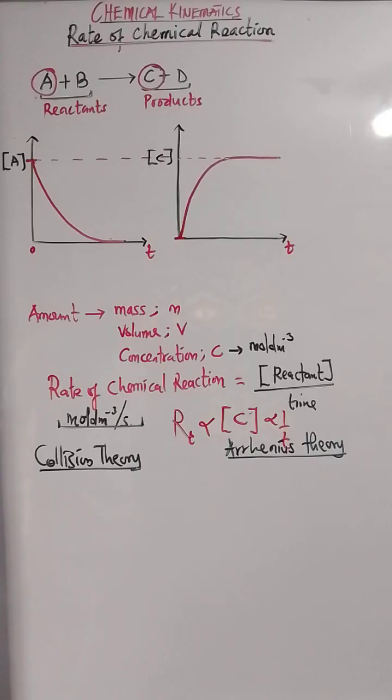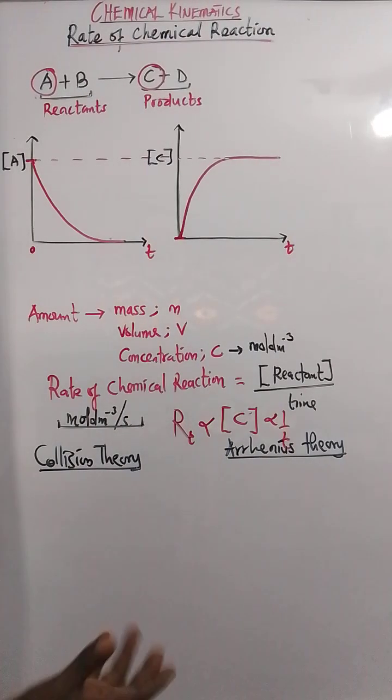So why is collision necessary? We've explained that in the last class. Collision will allow bond breaking, and after that there will be reorientation, and after that there will be bond reforming. But first, most importantly, the bond has to be broken through effective collision. Please write that down. So our collision theory focuses on the collision, the frequency of collision, and the speed at which the particles move.